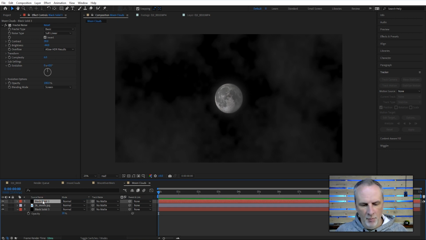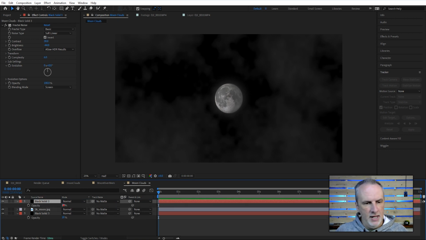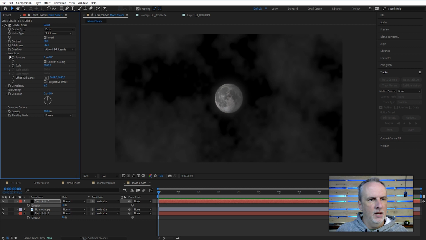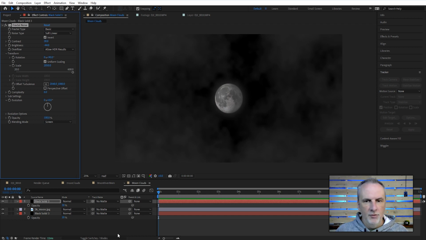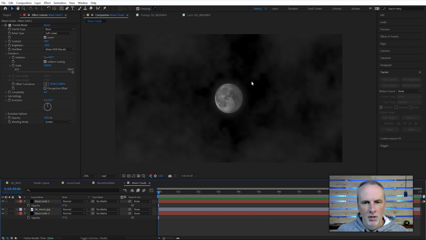And this layer, I'm going to go back to transparency on it and bring it up to 30%. And then we will make one more adjustment on that layer in the fractal noise, and adjust this by about 90 degrees. And so there are our moon and clouds.